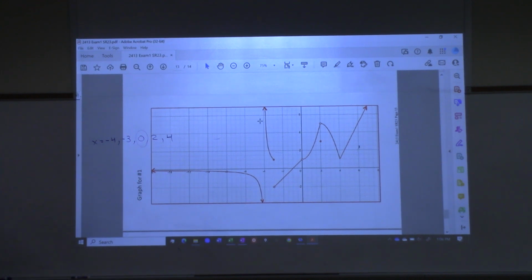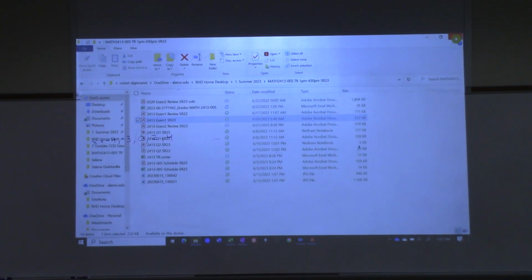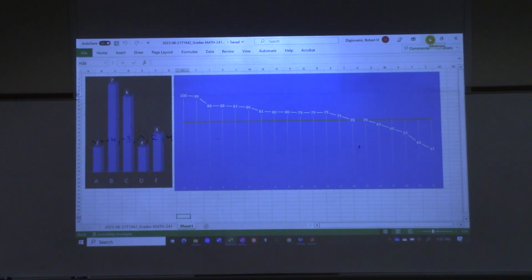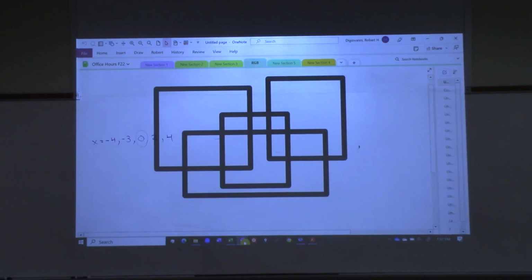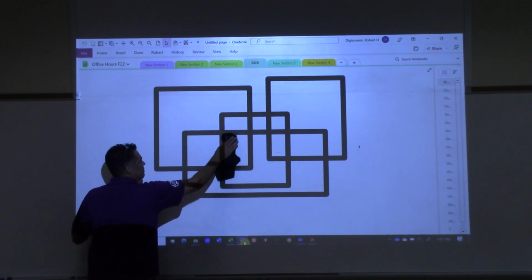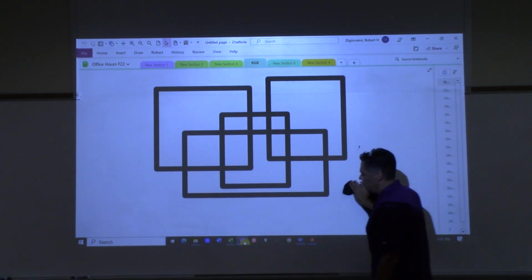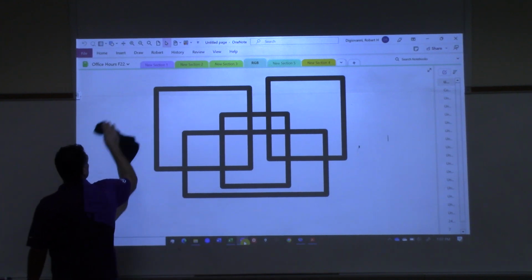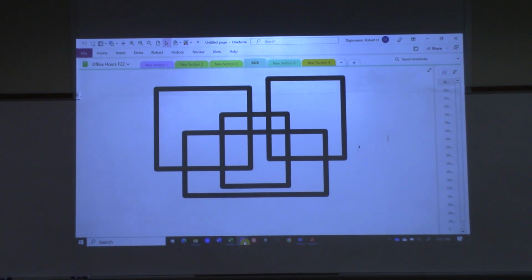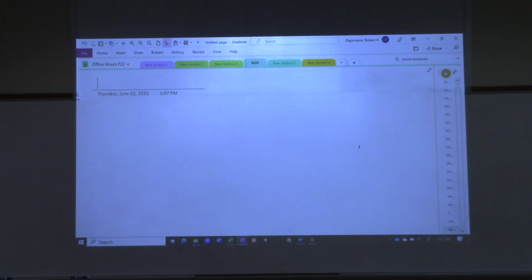Okay? Now, I don't plan on going through the whole test. That was one that you didn't have the graph for, so I wanted to show it to you. If you have any questions about how I graded something, please meet with me in my office. Historically, I've changed grades before. Students have come in, they've said, oh, you took off here, and then I've said, okay, well, explain it to me. If you feel like you were unjustly graded, then come make an argument. Be happy to hear you out. Sometimes I'll just miss something, like you had the answer and I didn't see it. So if something looks off, just come visit with me.